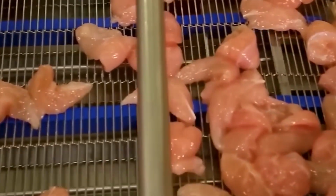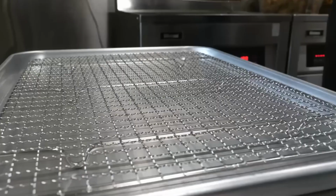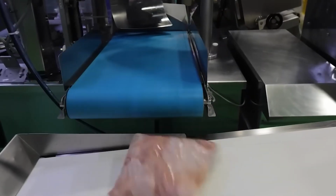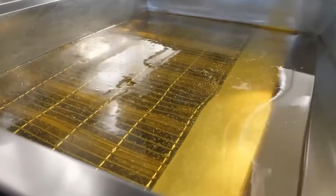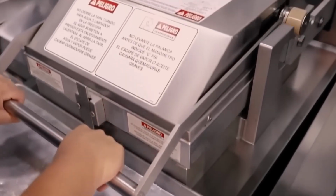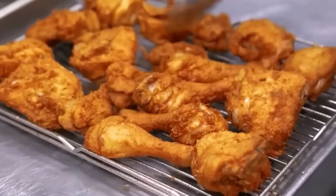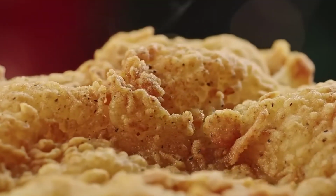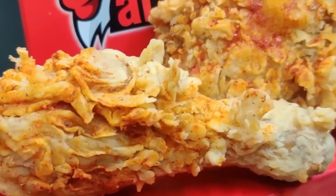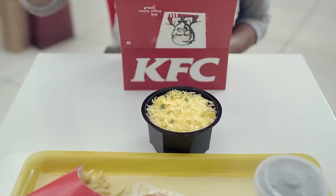After these pieces are processed, marinated, breaded, and flash-fried at the processing plant level, they might be partially cooked, depending on the supply chain model, or shipped to individual KFC restaurants in a chilled or frozen form. The finishing touches often happen right in the store, where staff apply the final breading or marinade and pressure fry the pieces fresh before serving. This is how KFC maintains consistent flavor worldwide. Though localized menu items vary from one region to another, you may find spicier versions in Asia or specialized side dishes in Europe.